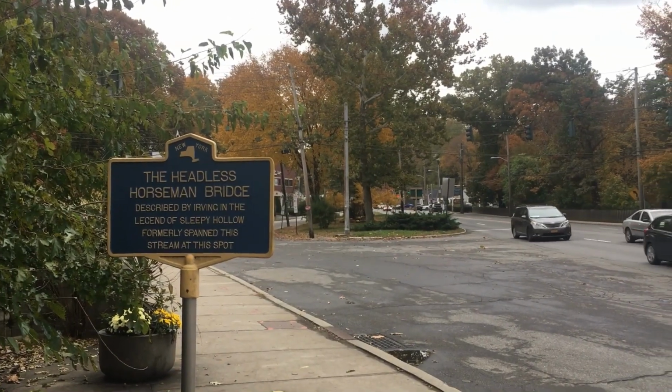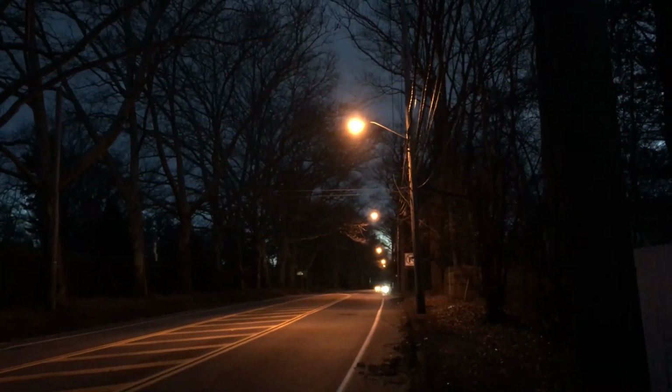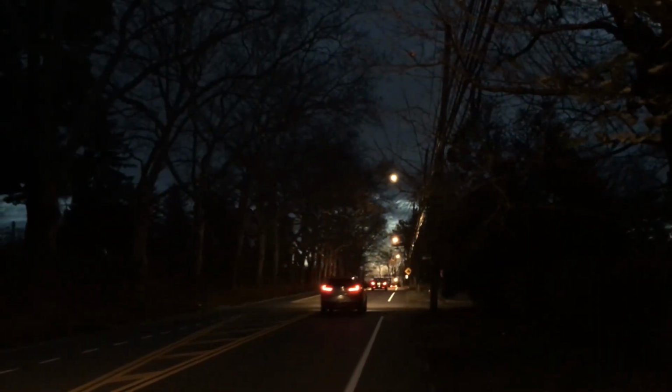The story culminates when Ichabod is chased around town by what appears to be the Headless Horseman, but is most likely his rival, Brom Bones. He passes all these scary things and eventually disappears forever. Okay, you could read the legend or summary yourself, but that's the gist of it.